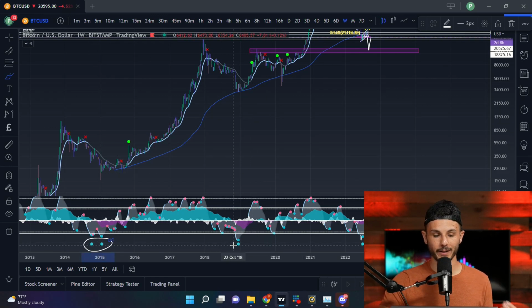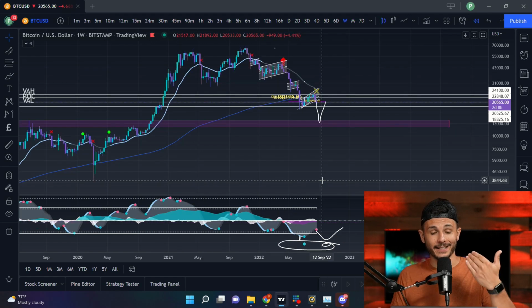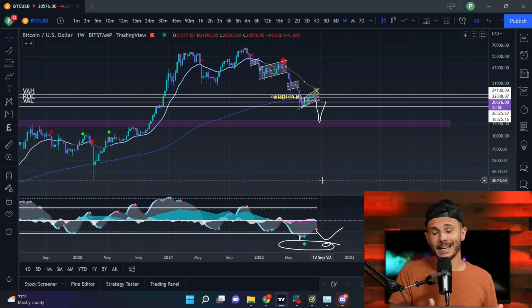2017 is looking a little different. That had one double green dot mark the bottom of the bear market, and then right here you get your double green dots, which could potentially mark the bottom of the bear market. So again, if we do come lower, these are a couple of scenarios that I see potentially playing out as the bottom. If you are interested in seeing my case for the bottom already being in, definitely go check out that video that I linked in the card earlier.